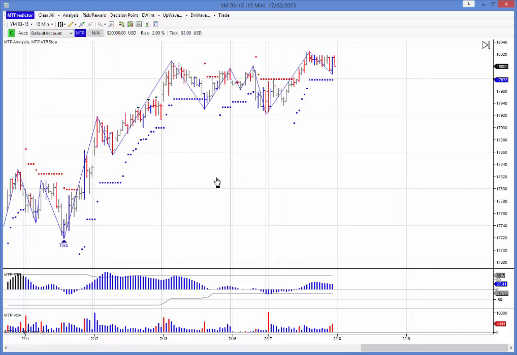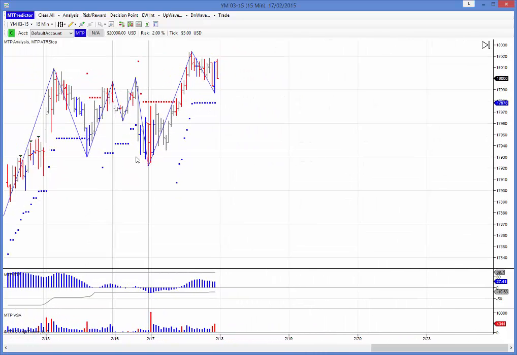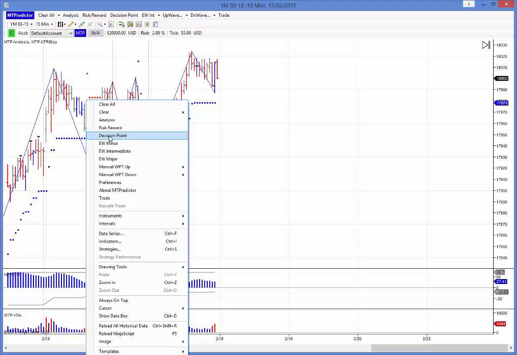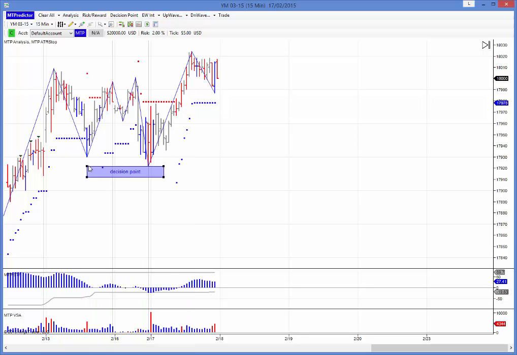Now for this we go back to the prior swing pivot. So before this low here had even unfolded, we'd have gone back to the prior pivot low, which you can see is here. We'd have right mouse clicked, put our decision point on. As you can see, that caught the low actually from the previous day rather nicely. So this would have been on the chart in advance.